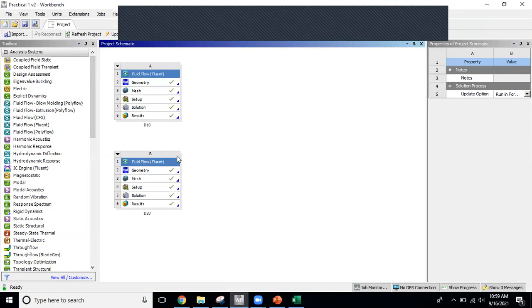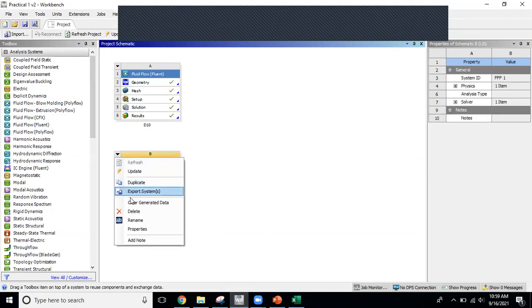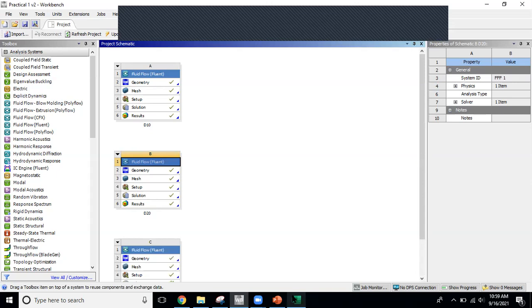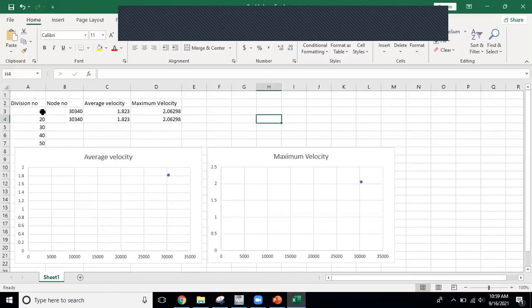Okay, so we repeat the same step here. Duplicate, and now we're going to increase further the number of divisions. We have done these two, so I'm going to do 30, 40, and 50.